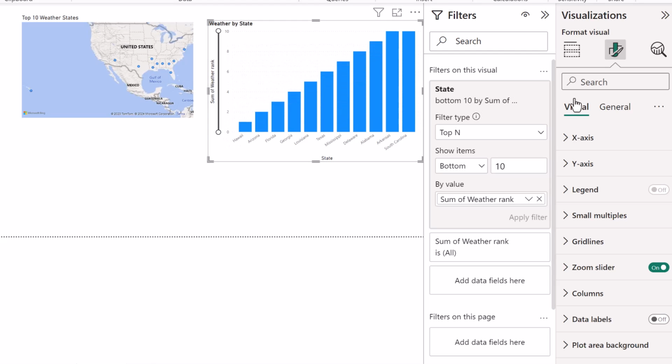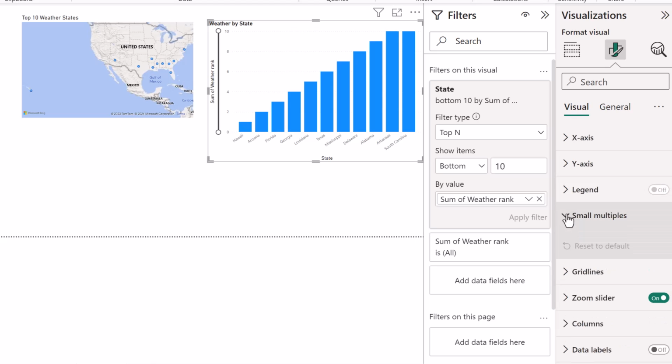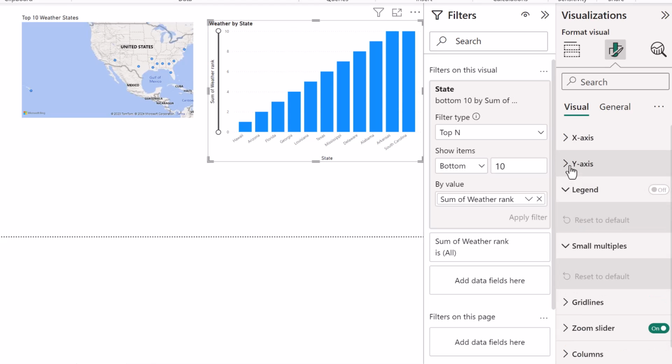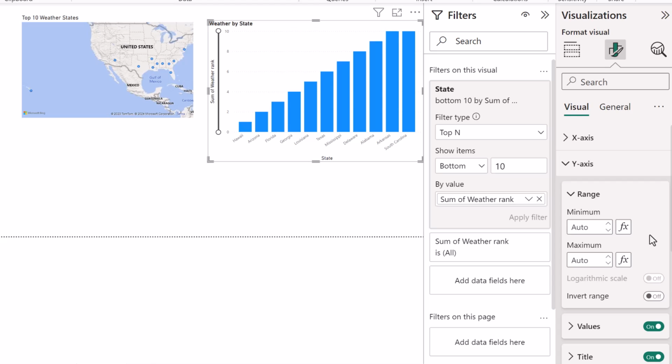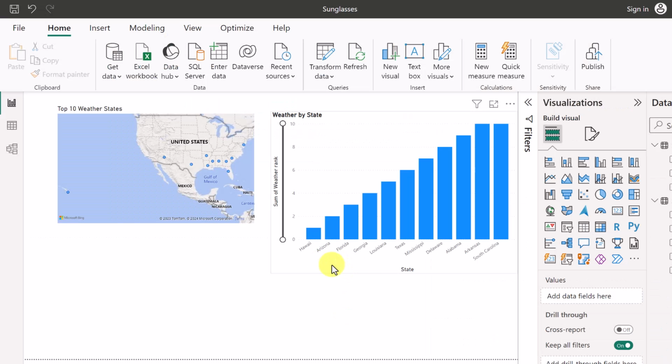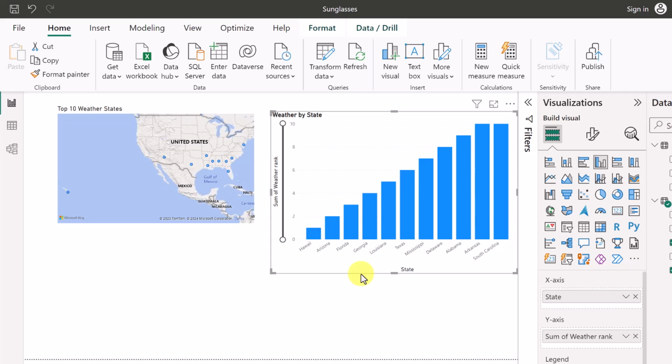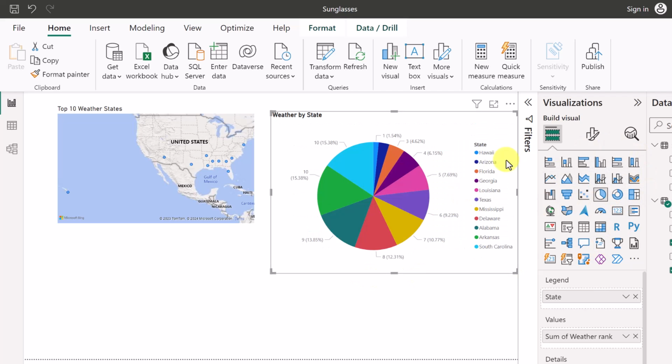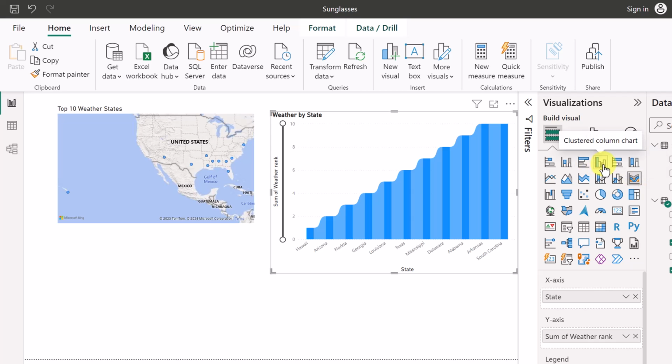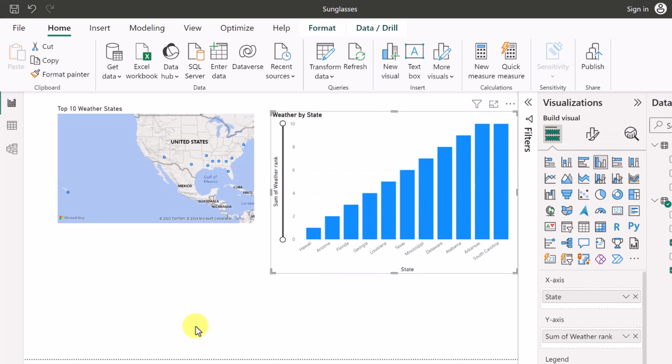So there's all these things that you can adjust, and I'm not going to go through them all, but they're pretty easy to play with by turning them on or off and then expanding them to see what's possible with any of the formatting in it. I just want to point out, you can quickly change these at any time. If you have it selected and you want to try a different type of chart, you can select it, and how you had everything set up will apply to that chart. So you can go around and test what it looks like with different ones. I'm just going to keep it with the clustered. I still want to do a couple more examples of these visualizations.